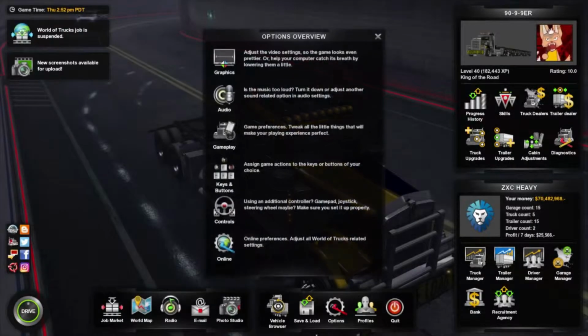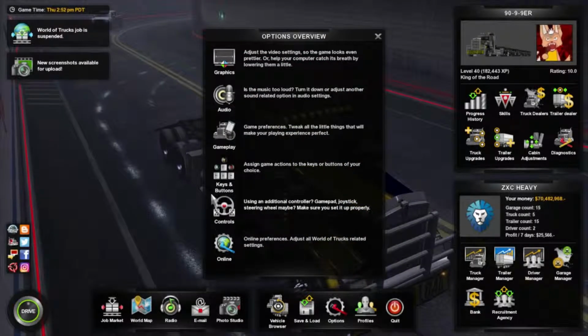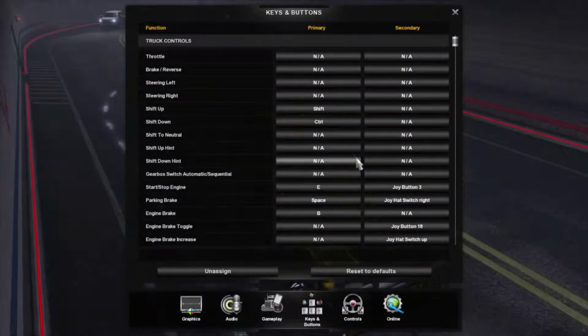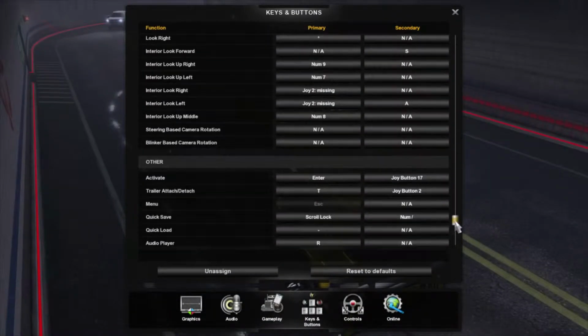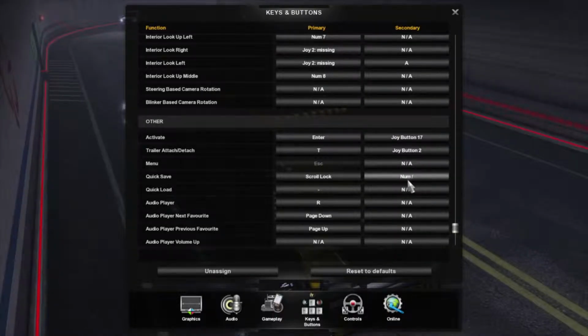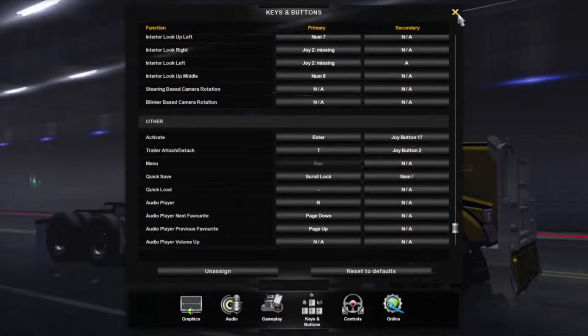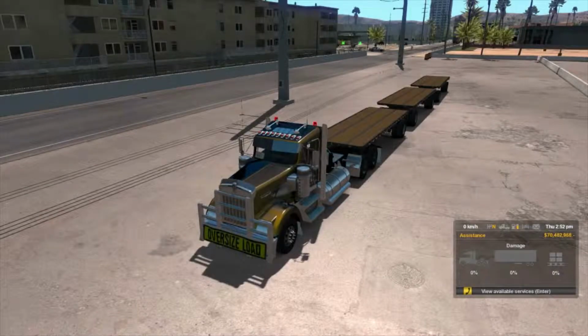So a thing that I like to do for save editing, it just makes it a little bit faster, is we'll go into key bindings. I believe it's near the bottom, but we want to set our quick save button. I have mine set to num /. And with that set, when you're in the game like this, you press your quick save, and at the top left, it will say saving.